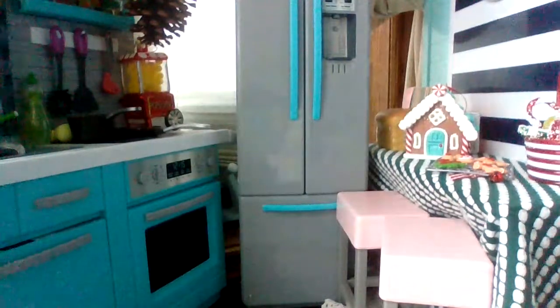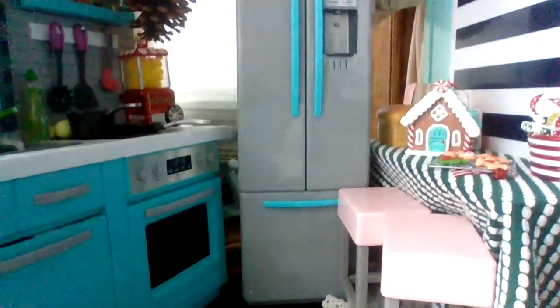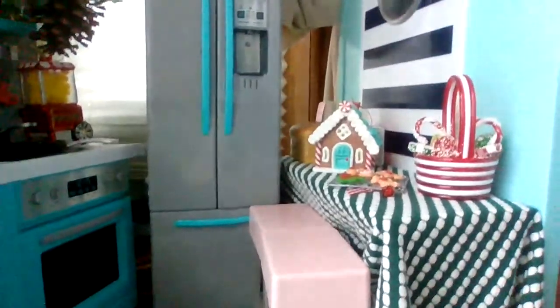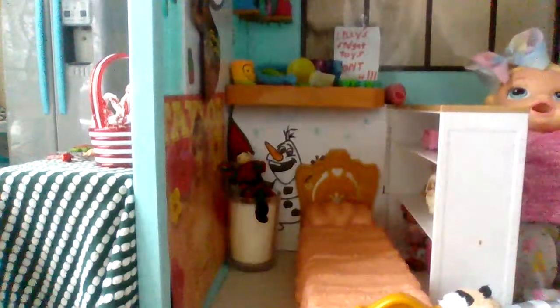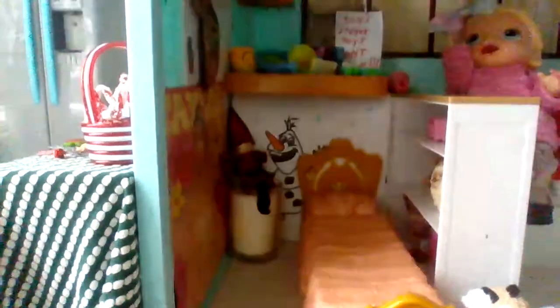Anyway, enough about me — this is the final product for the kitchen. Here is the table. Now we're going to do Lily's room. There's Gareth and there's Lily's fidgets right up there — she's hoping to get some more. Oh, there's Lily! Do you want to help us decorate? 'Yes, I do! I'm gonna sit right here and tell you where to put stuff — I'm gonna be like a judge!'